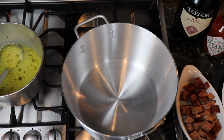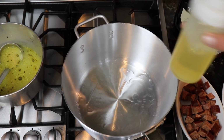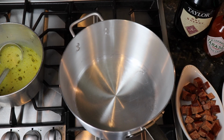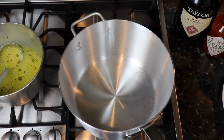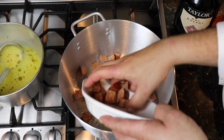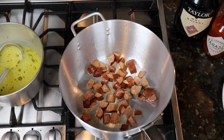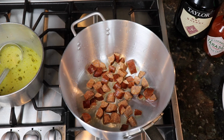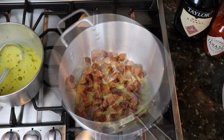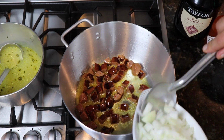So what we want to start with is some olive oil. And like I said, you want to have that oil almost to a smoke point so we get that good hard sear, and it'll start getting all that fat out of this andouille. Okay, so now that we got that sausage rendered a little bit, we're going to add a little onion.